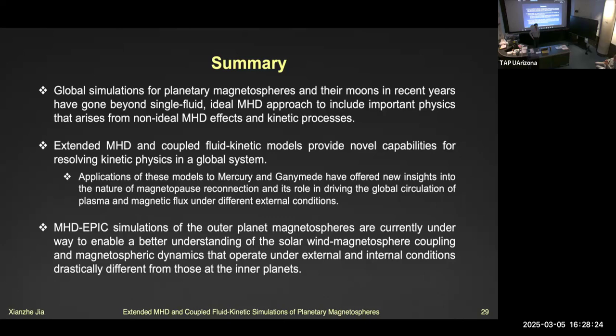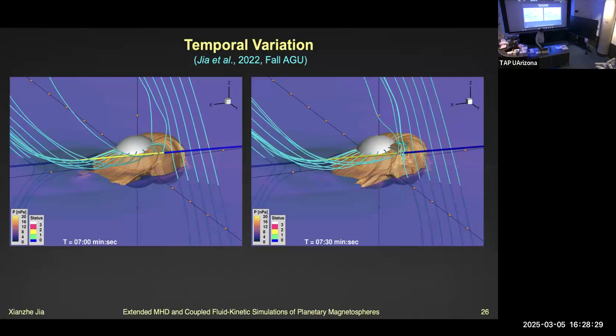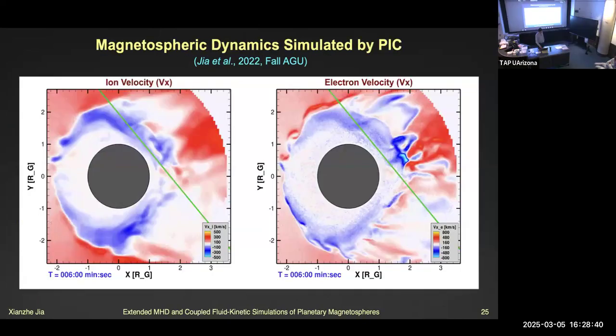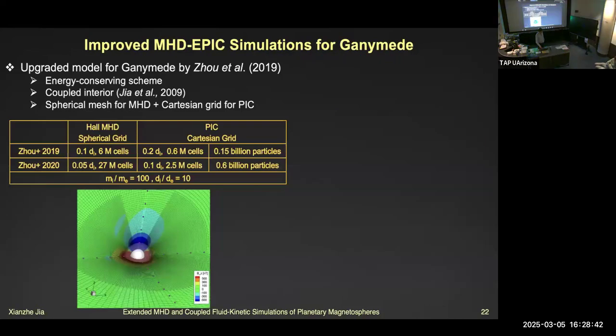Yes, I think the answer definitely is yes. Now, if you ask different people from our group, they may give you a slightly different answer, but I'll give you my perspective. In the Mercury simulations and the Ganymede simulations that we have done so far, we sort of reside with this number 100. I was talking to Chris this morning. I think that's a good number that gives you a good separation between ion and electron scales, a factor of 10 in the initial scale.